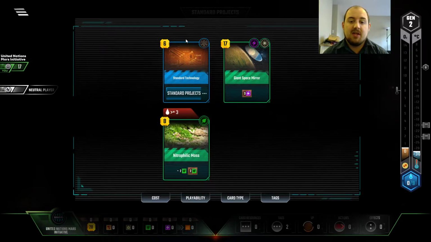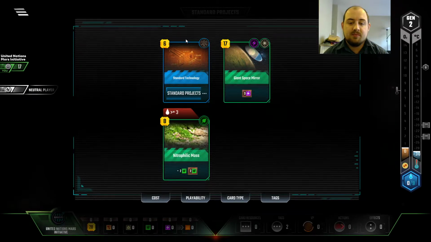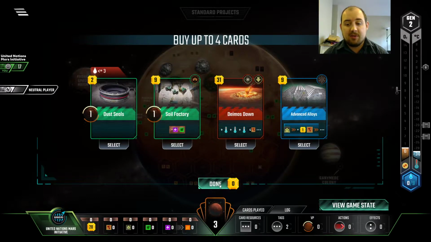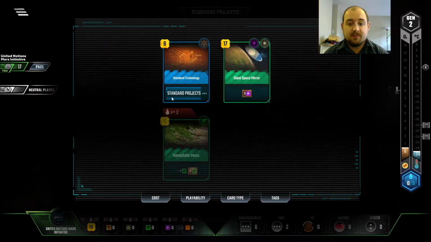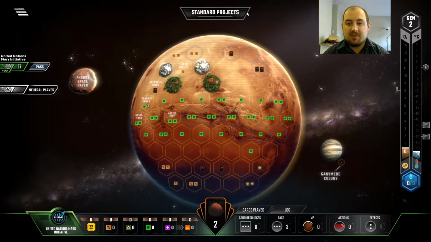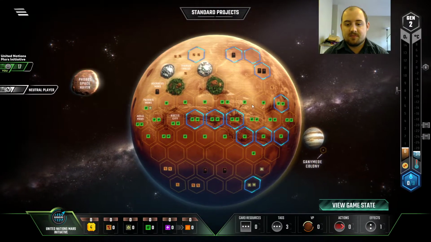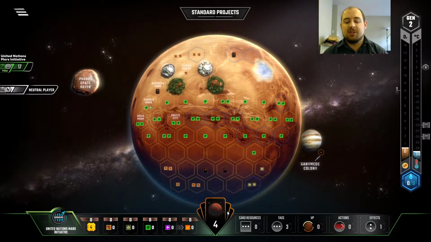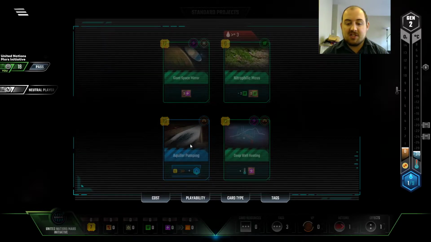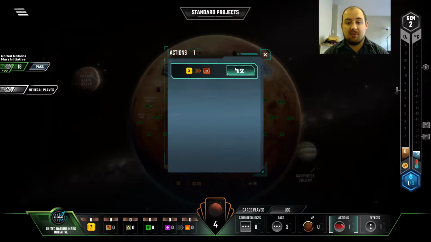So this, and then 18 for an ocean, and then 3 for the bump. I think we're gonna avoid Deimos down. I don't know. I'm still a fan of my giant space mirrors for energy. As much as I like aquifer pumping, that's the investment I really want to be making.